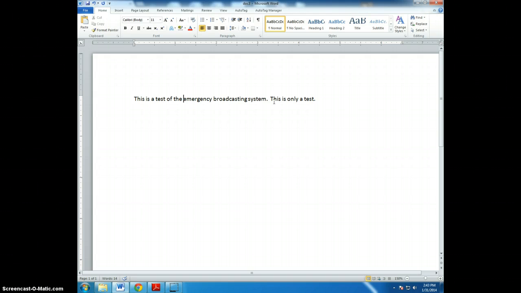But I think just being able to hold shift and select some text is probably all you need to remember as far as selecting text. Once we've selected the text, then I can do bold, italics, underline. You can see those keys right up here. There are, of course, also keyboard shortcuts for doing this, like Control U, Control I, Control B.